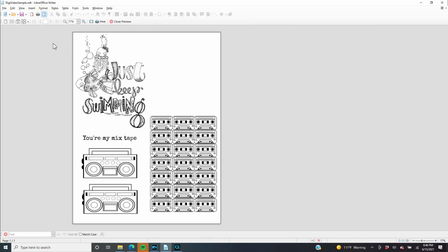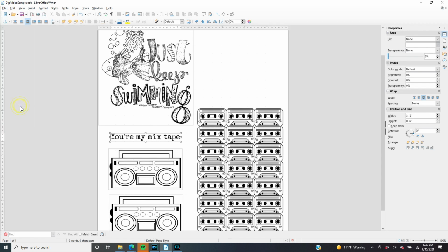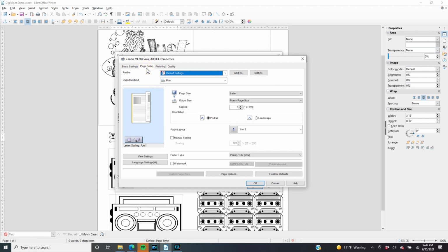Depending on what brand of printer you have, some of the printing functions might be different. But for me, when I am printing, I go to the print menu and I select properties, and then I choose the paper type. So I do that in the page setup, and then there is an area for paper type. For most things that I'm printing for digitals, I'm going to use the heavy paper type. Unless I'm doing vellum, then I would probably use the plain paper type. But I'm going to go ahead and choose heavy for the paper type, and then OK.